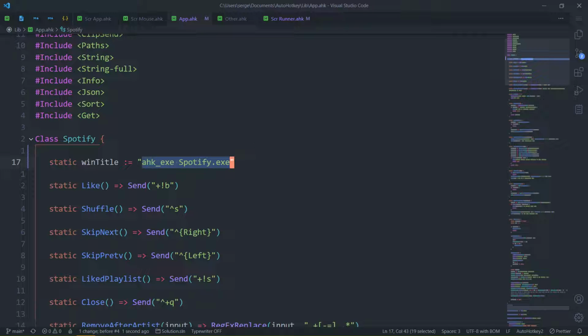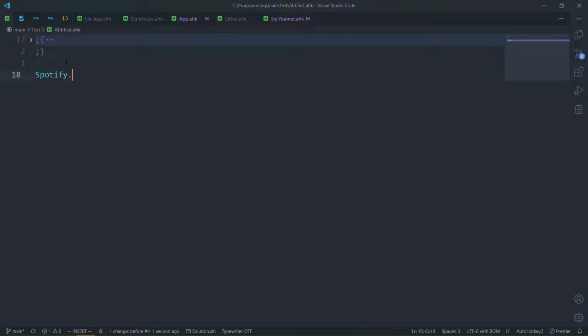That's very annoying. However, if every time that I use this WinTitle, I just use Spotify.winTitle, that's the same exact thing that I won't have to change. Better yet, if the winTitle is wrong, the only time where I'll actually see the error is when I try to use that function, and it's not even the error that pops up and lets me know. No, it will just not work, and I'll have no idea.